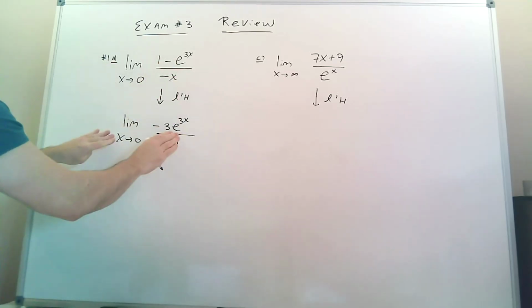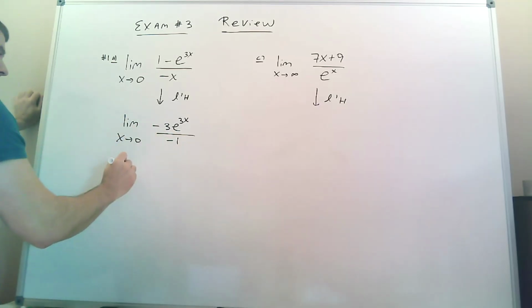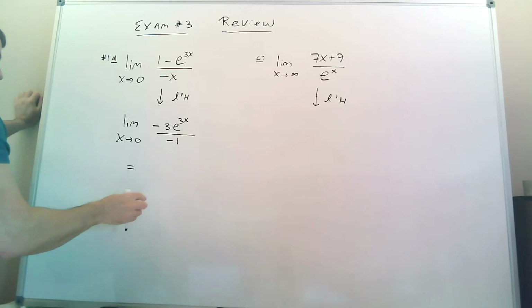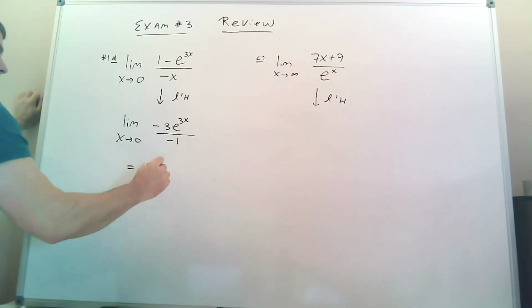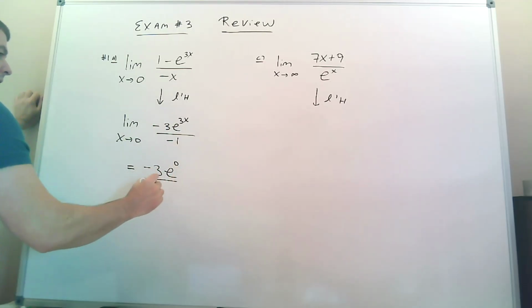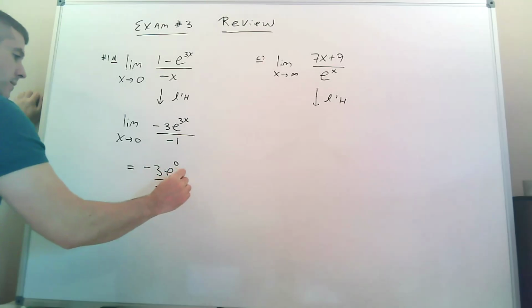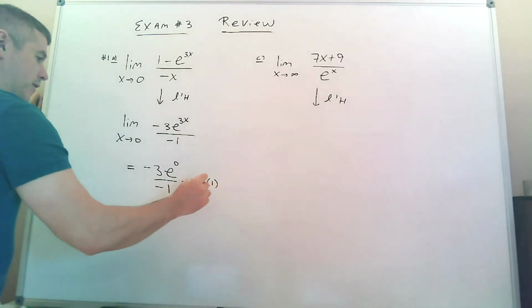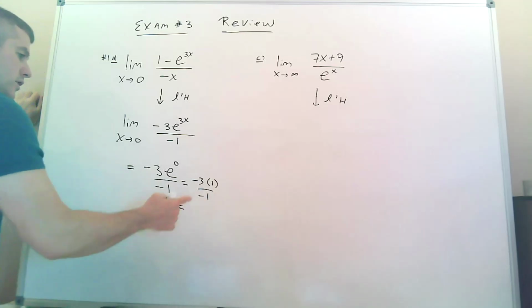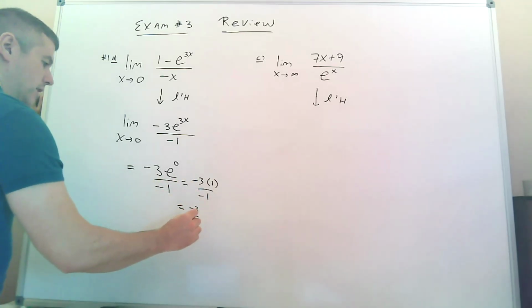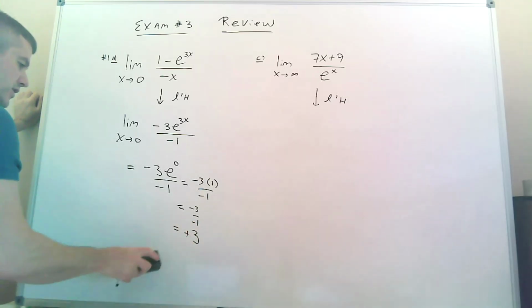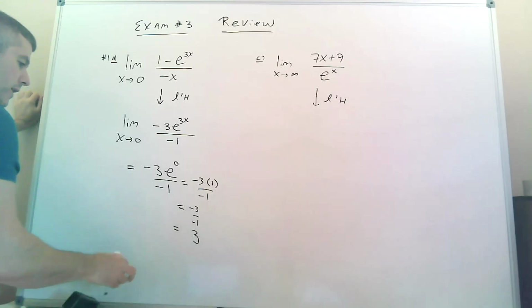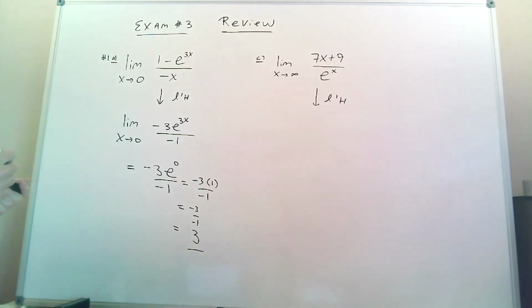So now I've taken the derivative. Now I'm going to plug in again and see if it worked or if it's still indeterminate. If it was still indeterminate, I would do the derivative again. So wherever you see x, well, there's only one place. Put 0 there. But e to the 0 is 1. And you don't have to write that, but it's nice if you write it all out. So you just get negative 3 over negative 1, and please, please, don't leave it like that. That's positive 3. I am writing the positive for emphasis. You don't have to write it if you don't want to. Just write 3, okay?